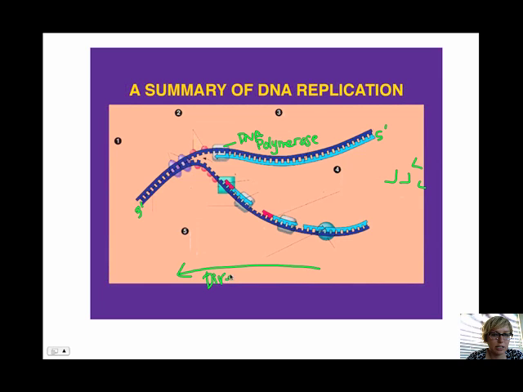Direction of replication. So it's actually going towards the fork is how replication works. So we are moving in a 5' to 3' fashion, and it's really easy on what we call this strand right here, which does go from 5' to 3'. This is called the leading strand, and you'll understand why after we talk about the next strand, which is called the lagging strand.